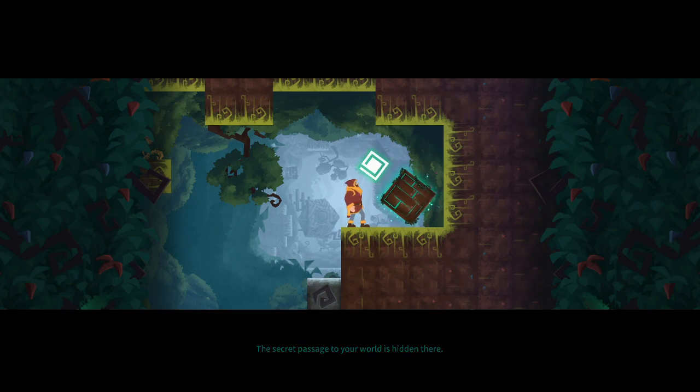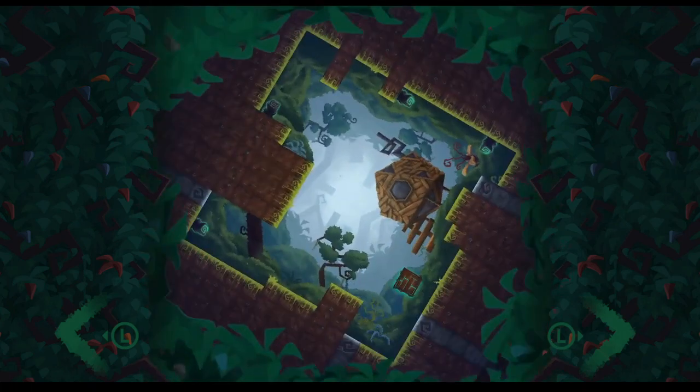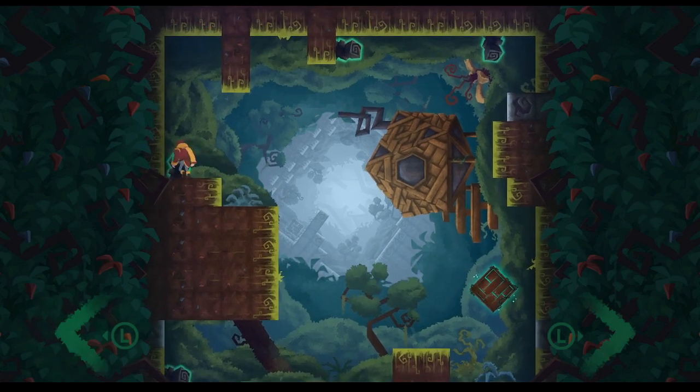What? Why would I want to go to my world? I want to find my son, right? That's the whole point. I came in here willingly. Yeah, you can see some parallax spinning background stuff.